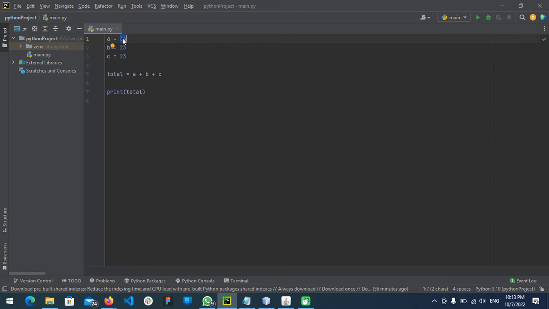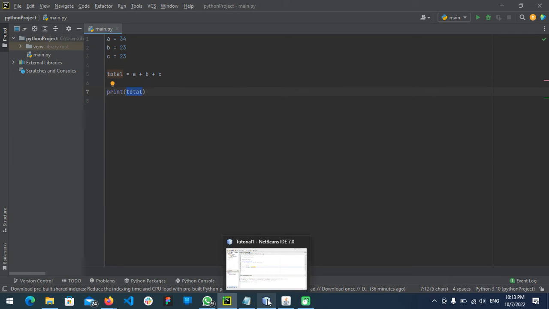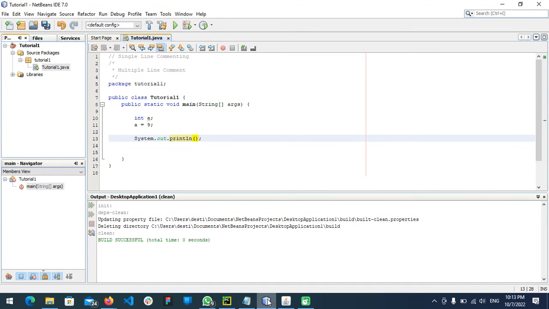We assign 34 to A, assign 23 to B, assign 23 to C. I think I've closed the one in Java because we did it in Java first. So this is just assigning values into these. Then we did some calculations. Then we did an output here. This is an example of the output, this print total. So an output statement is just to print out the values or the data.